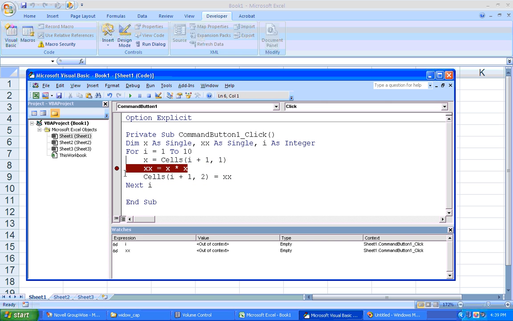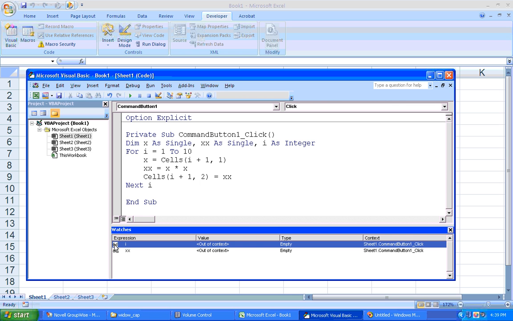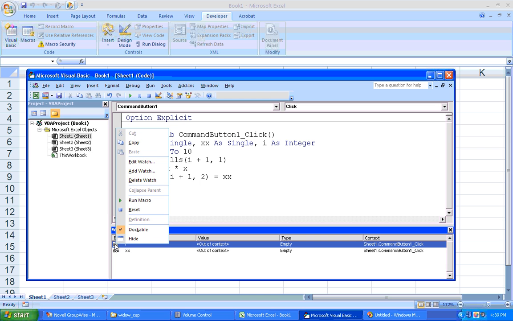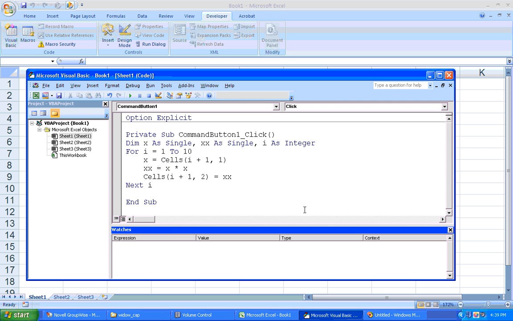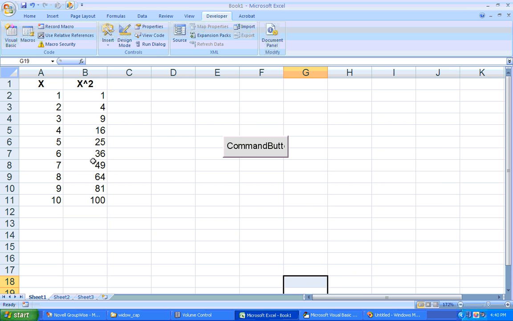Okay, so I'm going to stop here, clear everything, and once you have debugged the program and everything is working fine, you can always come here and right click on your button and then say delete watch. Okay, so you right click and say delete watch, and you can clear all the program. Once the program is running, you can come back and clean it up, and then you can run it. Well, in this case, we cleaned it up and we run it, everything is working fine.